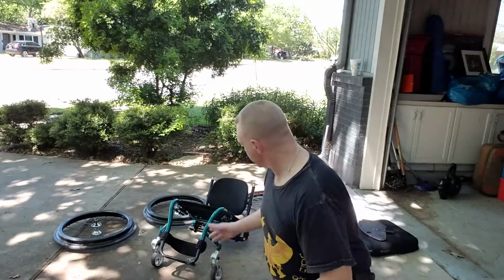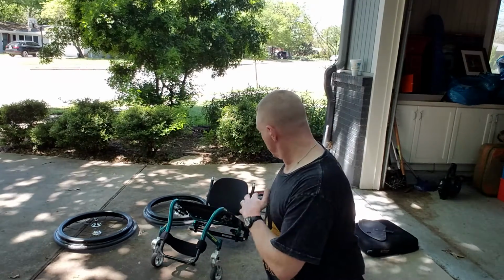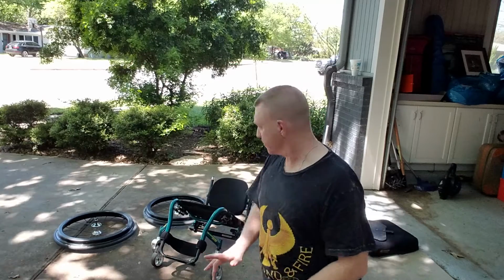Okay, so I've got the wheelchair here broken down into its various components, and I'm going to go over how you put all those together and where they fit on the wheelchair.